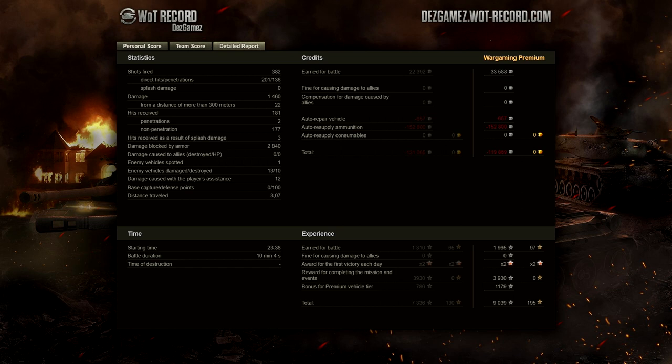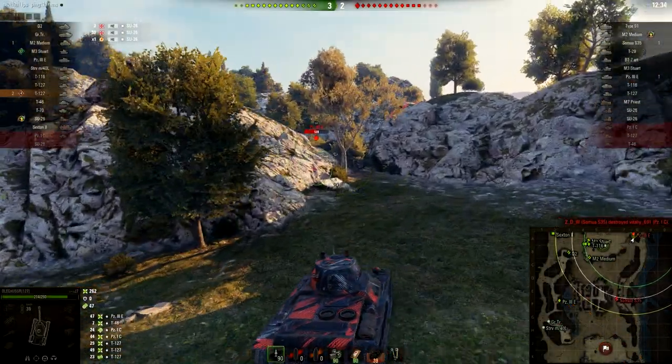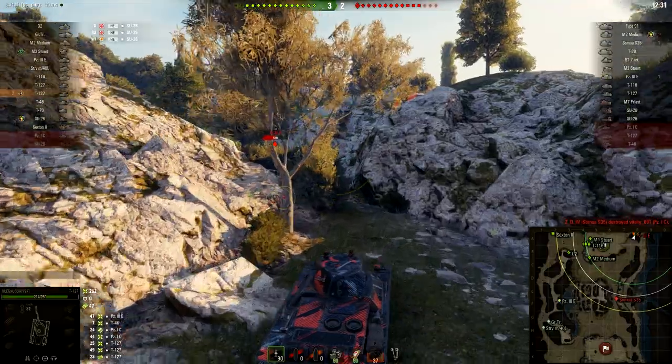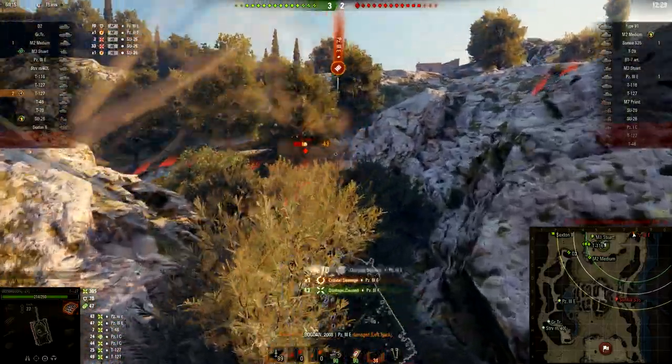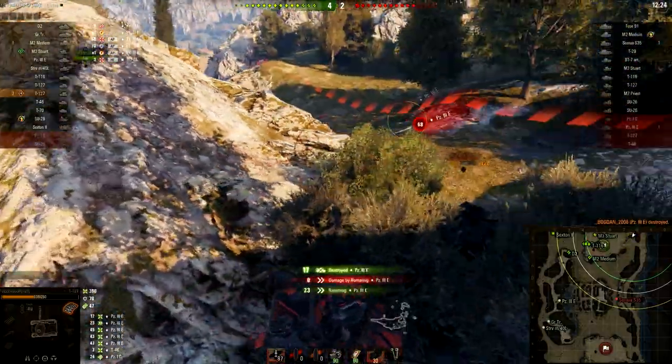Xenomorph Dragon had only 18 rounds left in the tank. And look at this. 382 shots fired, 201 hits, and 136 penetrations. So many shots, even so many premium shots, simply bounced off because the penetration is not the best. 152,000 spent on ammunition. If you want to get this tank, you have to pay so much money in the first place to spend even more credits in the game.